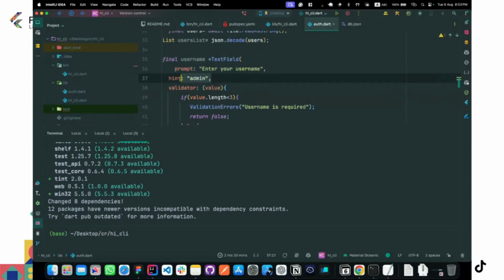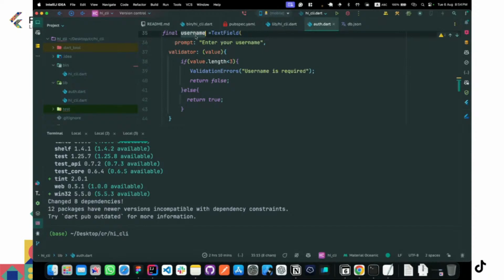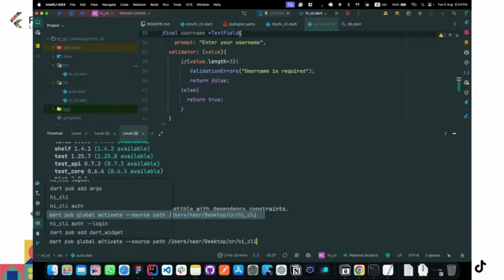And now in the hint, we give him the username. We don't have to add a hint. Or we can give him a hint, something like dummy username. But here we don't have to use a hint because it's like we help him to hack our system. Anyways, this is not important.